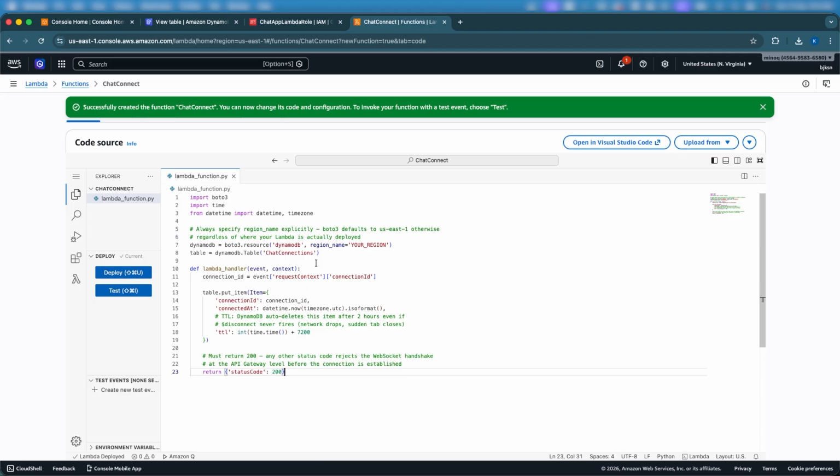So I already have my code in here that I'm going to replace. This code is very simple again. It's just calling the DynamoDB stuff I mentioned, and then it's writing our connection ID and the TTL time stuff, the time you get connected, into a DB table. And if it's successful, it returns a status code of 200. That is pretty much all it's doing. So my region is US East 1.